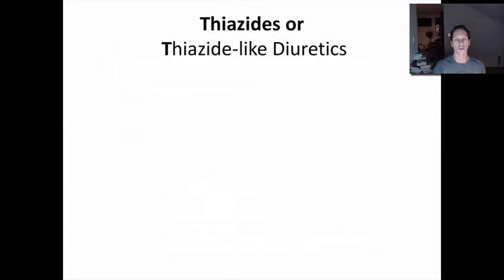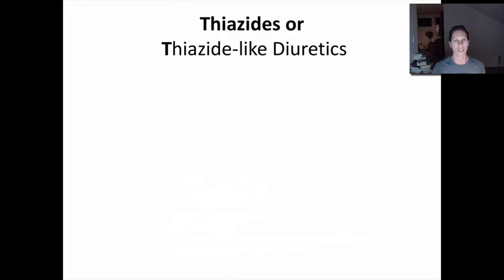So remember, all diuretics share a common mechanism of action, being they all inhibit ion reabsorption. And they are all going to directly or indirectly inhibit the reabsorption of sodium. And that's where the diuresis comes from. The water stays with the sodium. So the more sodium in your renal tubule, the more diuresis you get. And that's kind of the summary of how they work.